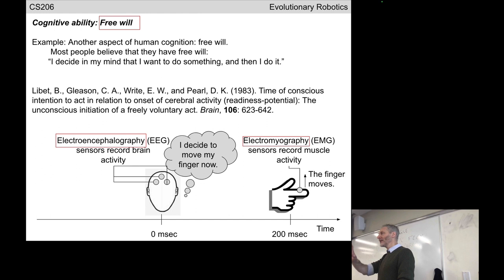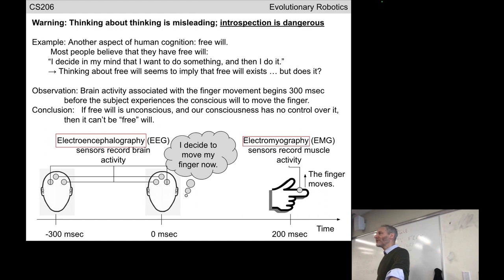Turns out that for each of these subjects, there was also a reliable change in EEG patterns 3/10 of a second before the subjects thought that they had freely chosen to move their fingers. Okay, now things start to look problematic. We don't have free will. Dang it. You ask these subjects, they'll say, I chose. At 6 seconds past the minute, I chose, but actually 5.7 seconds, or whatever it is, 3/10 of a second before that, there was a reliable change in brain activity.